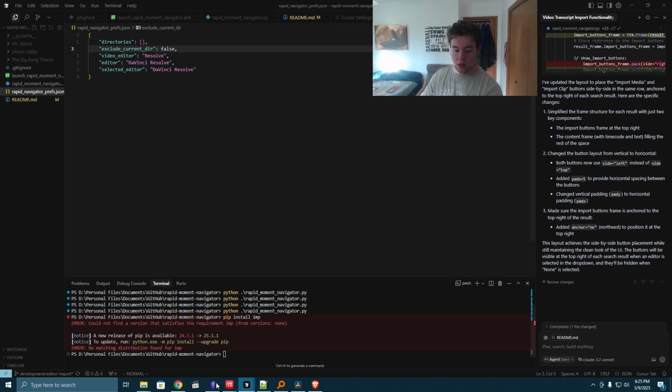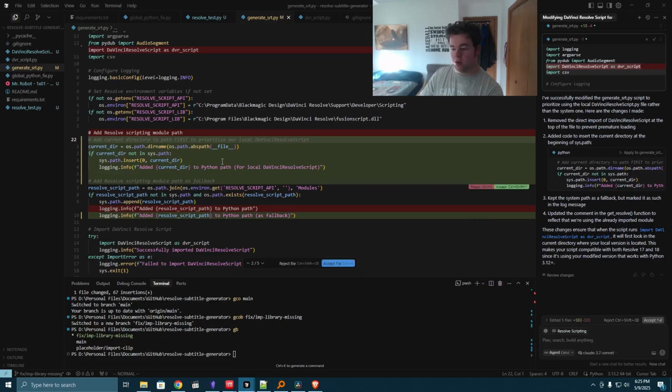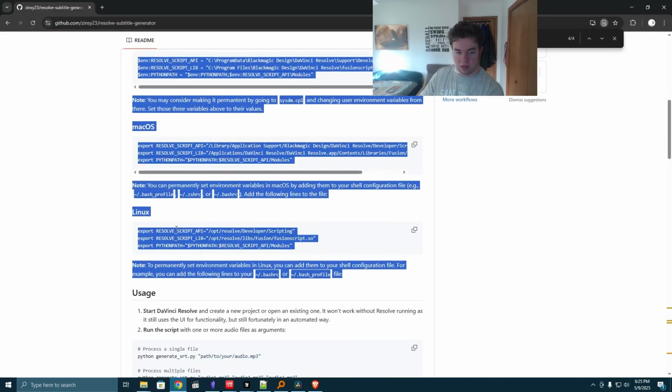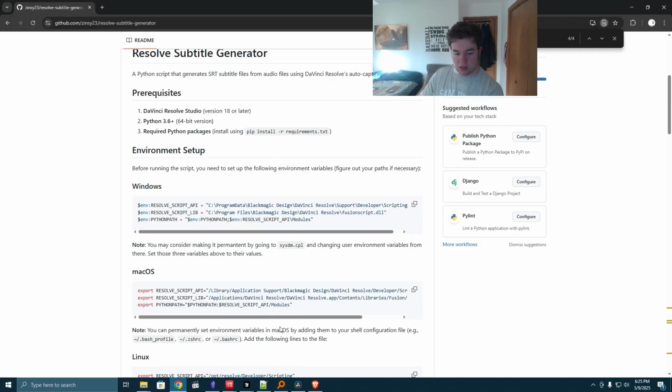So that's the problem with the environment variable stuff. Depending on what I come up with here, I might be able to also solve that problem too, and basically get rid of this entire segment. Then it shouldn't be necessary anymore.